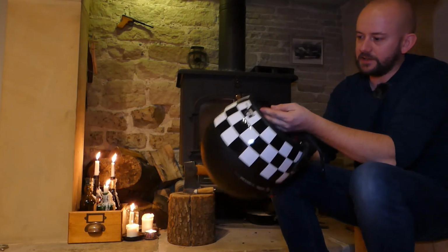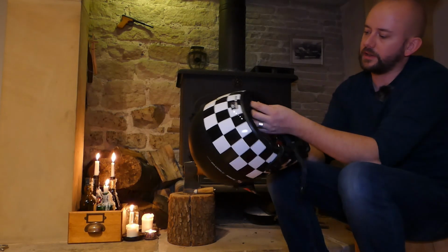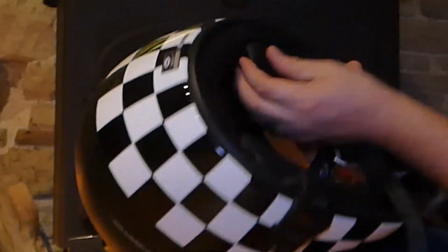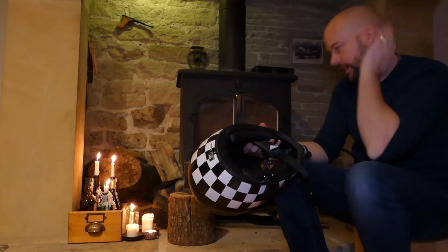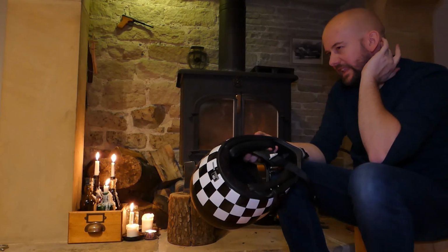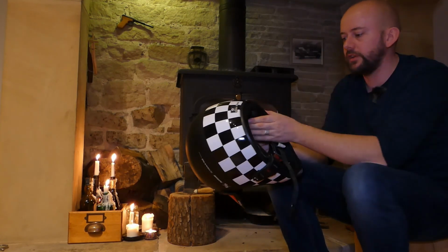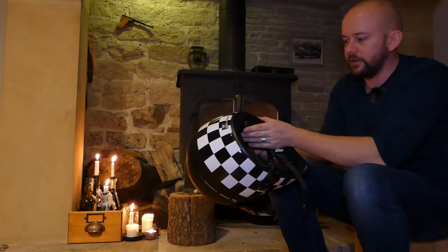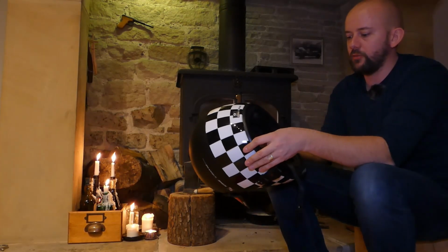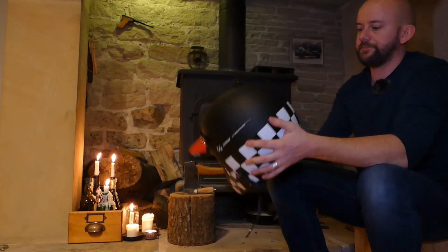Also, slightly disappointed in these cheek pads, the fake leather, vinyl stuff here, where it folds round, it is a little bit pointy there, and with my bald head I do find that it's a bit of a pressure point, but I don't notice it if I've got a thin balaclava on. I think with having a completely bare head, I just feel that. But like I say, with the balaclava I don't, and that will probably settle down. I've had it a year, but not loads of use out of it yet.